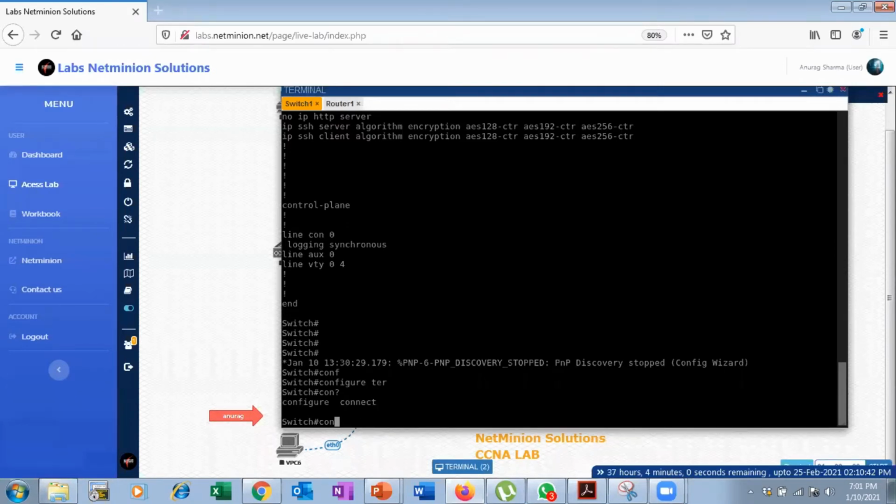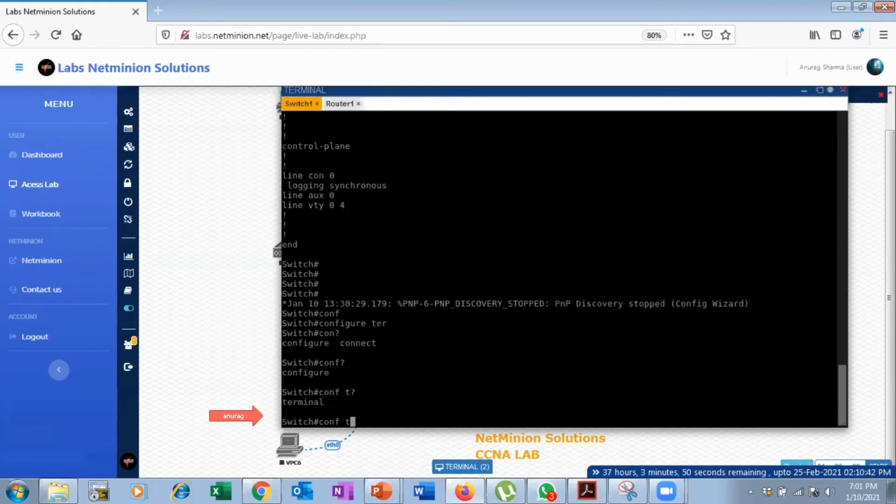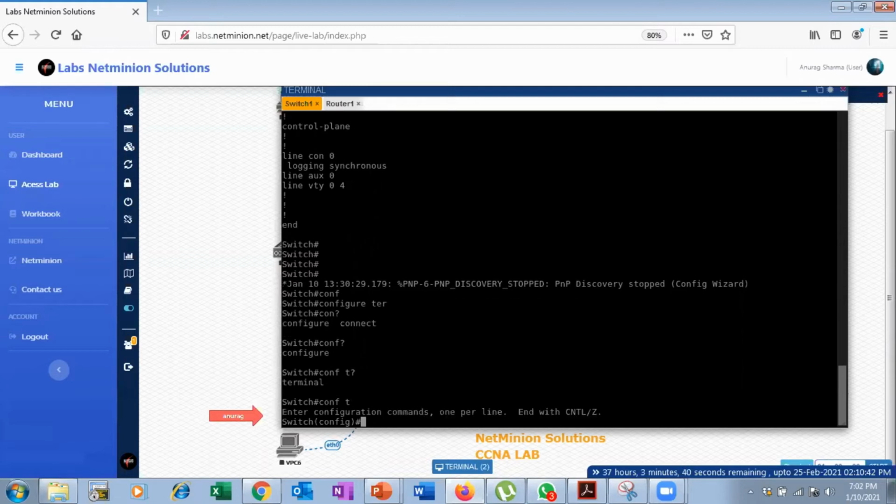If I use conf, it is showing me just configure. So if you have a keyword which is associated with a single command, this conf is also appropriate to run the configure command. If I go with conf and t for terminal, there is nothing after conf starting with t other than terminal, so conf t is also the full command to go into config mode.